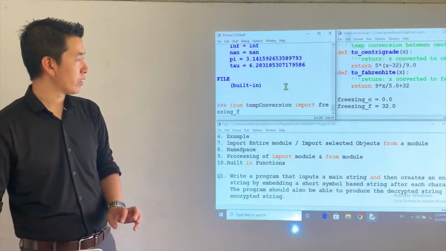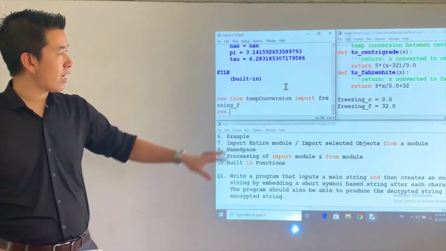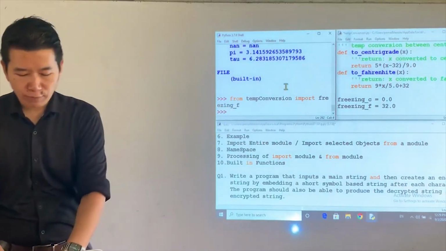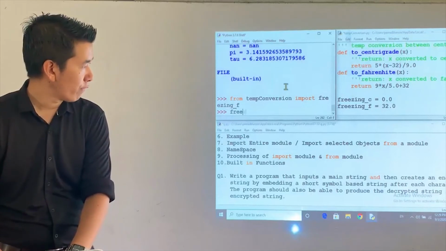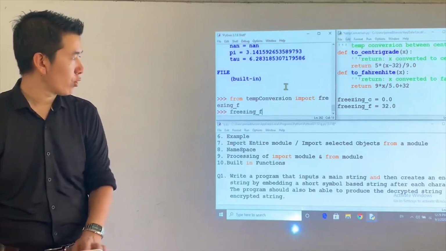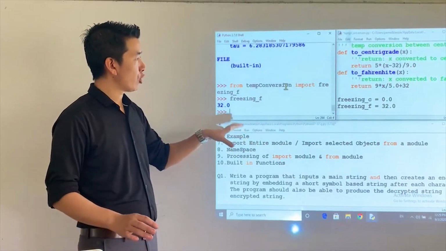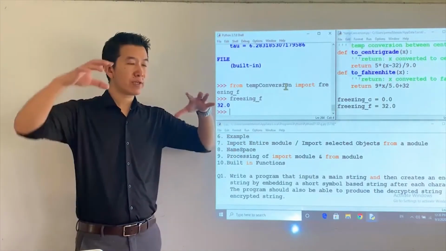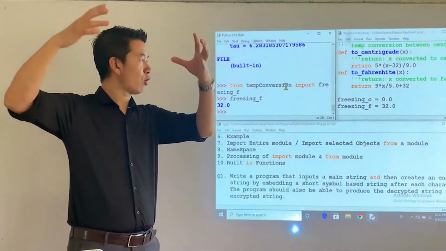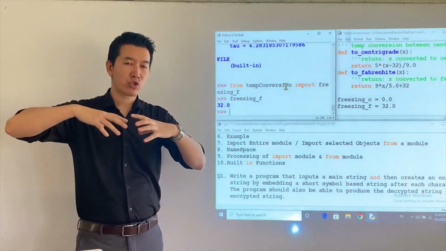I import this, and then I want to print the value of freezing_f. I get the answer as 32, right? So what I've done is I've imported the module temp_conversion.